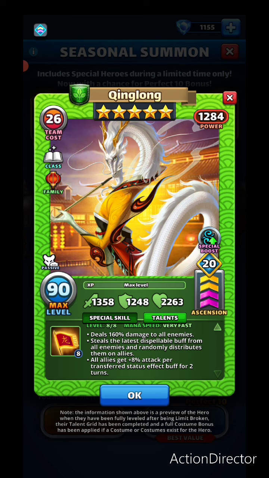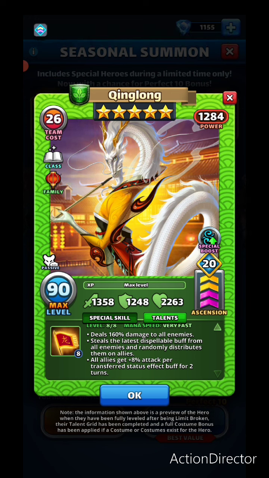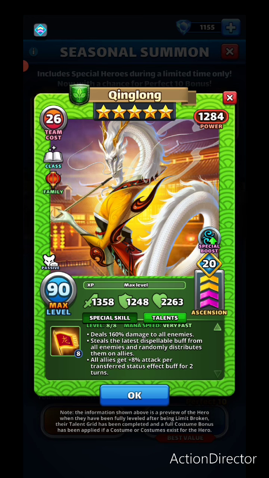Holy crap. Okay, so what this essentially means is if you have any hero that gives a buff, let's say any buff that happens. If you give it to 5 and you use Ching Long to attack, you're basically giving plus 40% attack for all allies, which is crazy. 160% damage to all enemies, very fast. That is not too significant, but it steals the latest dispellable buff. That means you get to steal whatever buffs it did, and you get an additional attack boost from that.